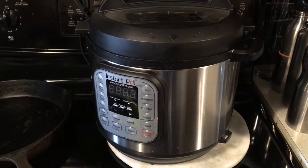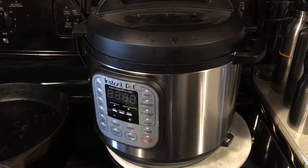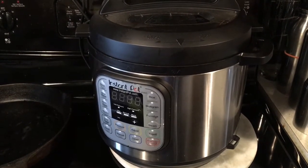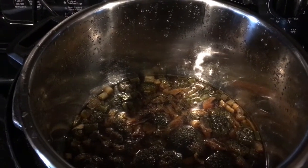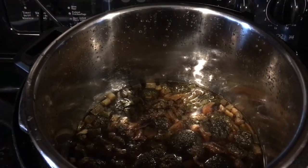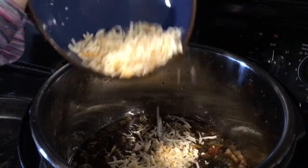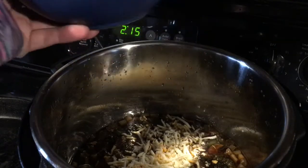The broccoli soup is now done. I'm going to add the cheese, add the evaporated milk and pesto, and take a stick blender to it. So there it is, the final ingredients. Let's get adding those final ingredients. I'm adding approximately a cup of cheese. I'm leaving this for the garnish at the end.